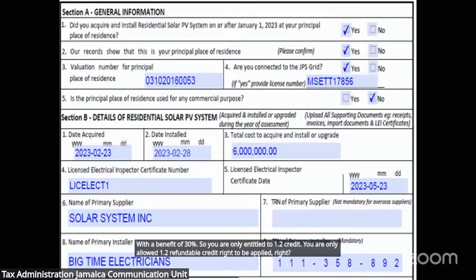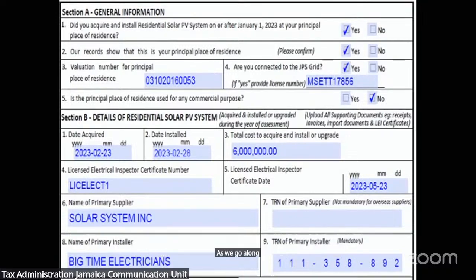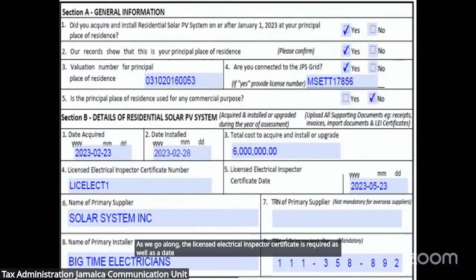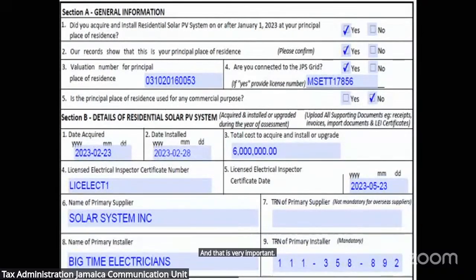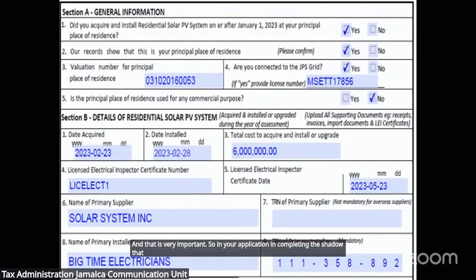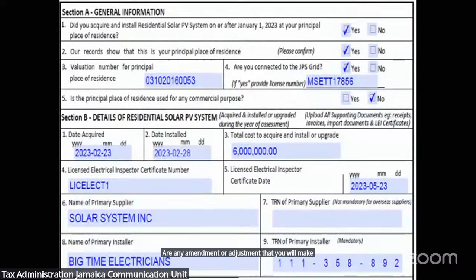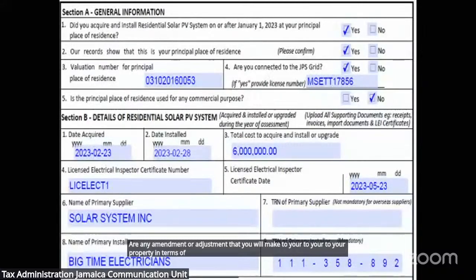As we go along, the licensed electrical inspector certificate is required, as well as the date that it was certified. And that is very important, right? So in completing the schedule, any amendment or adjustment that you make to your property in terms of electrical must be certified by the licensed electrician, right?